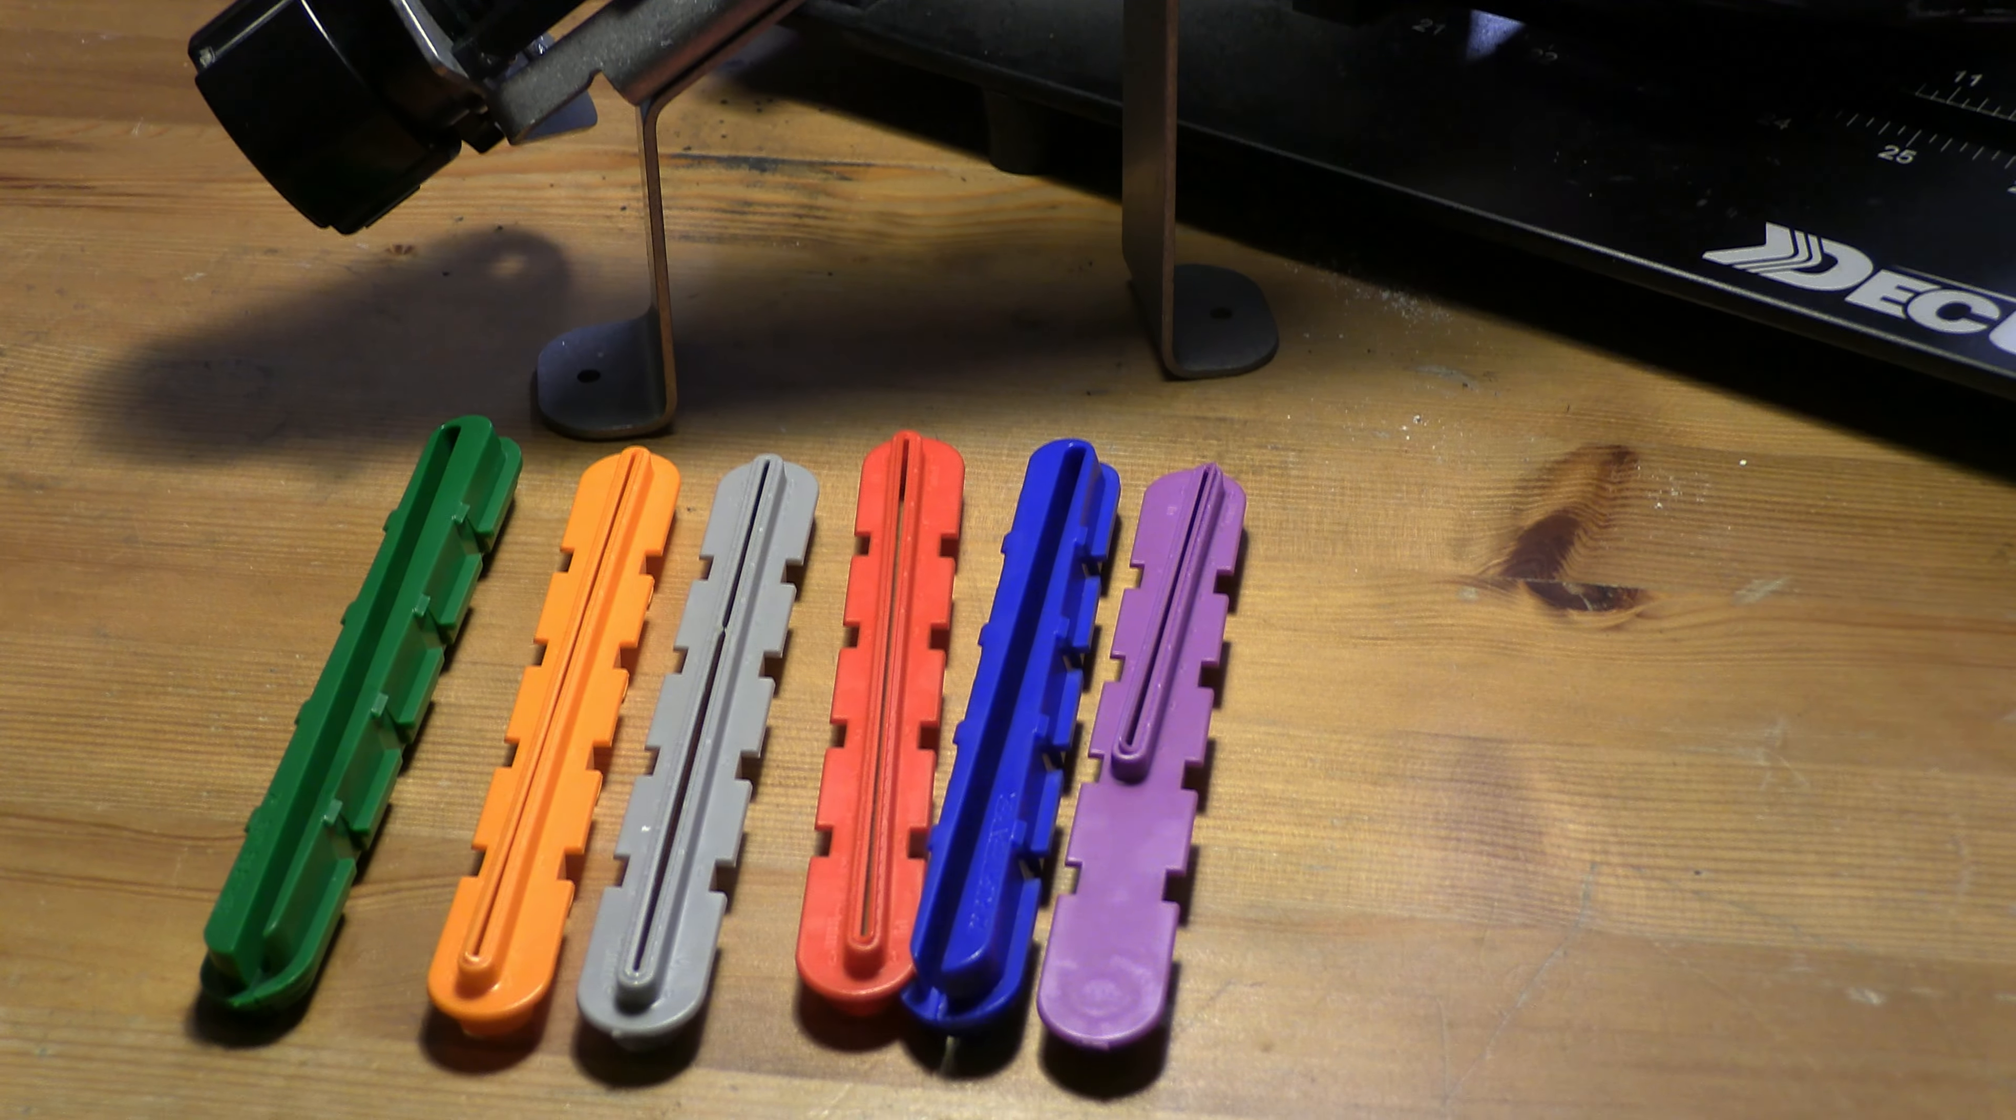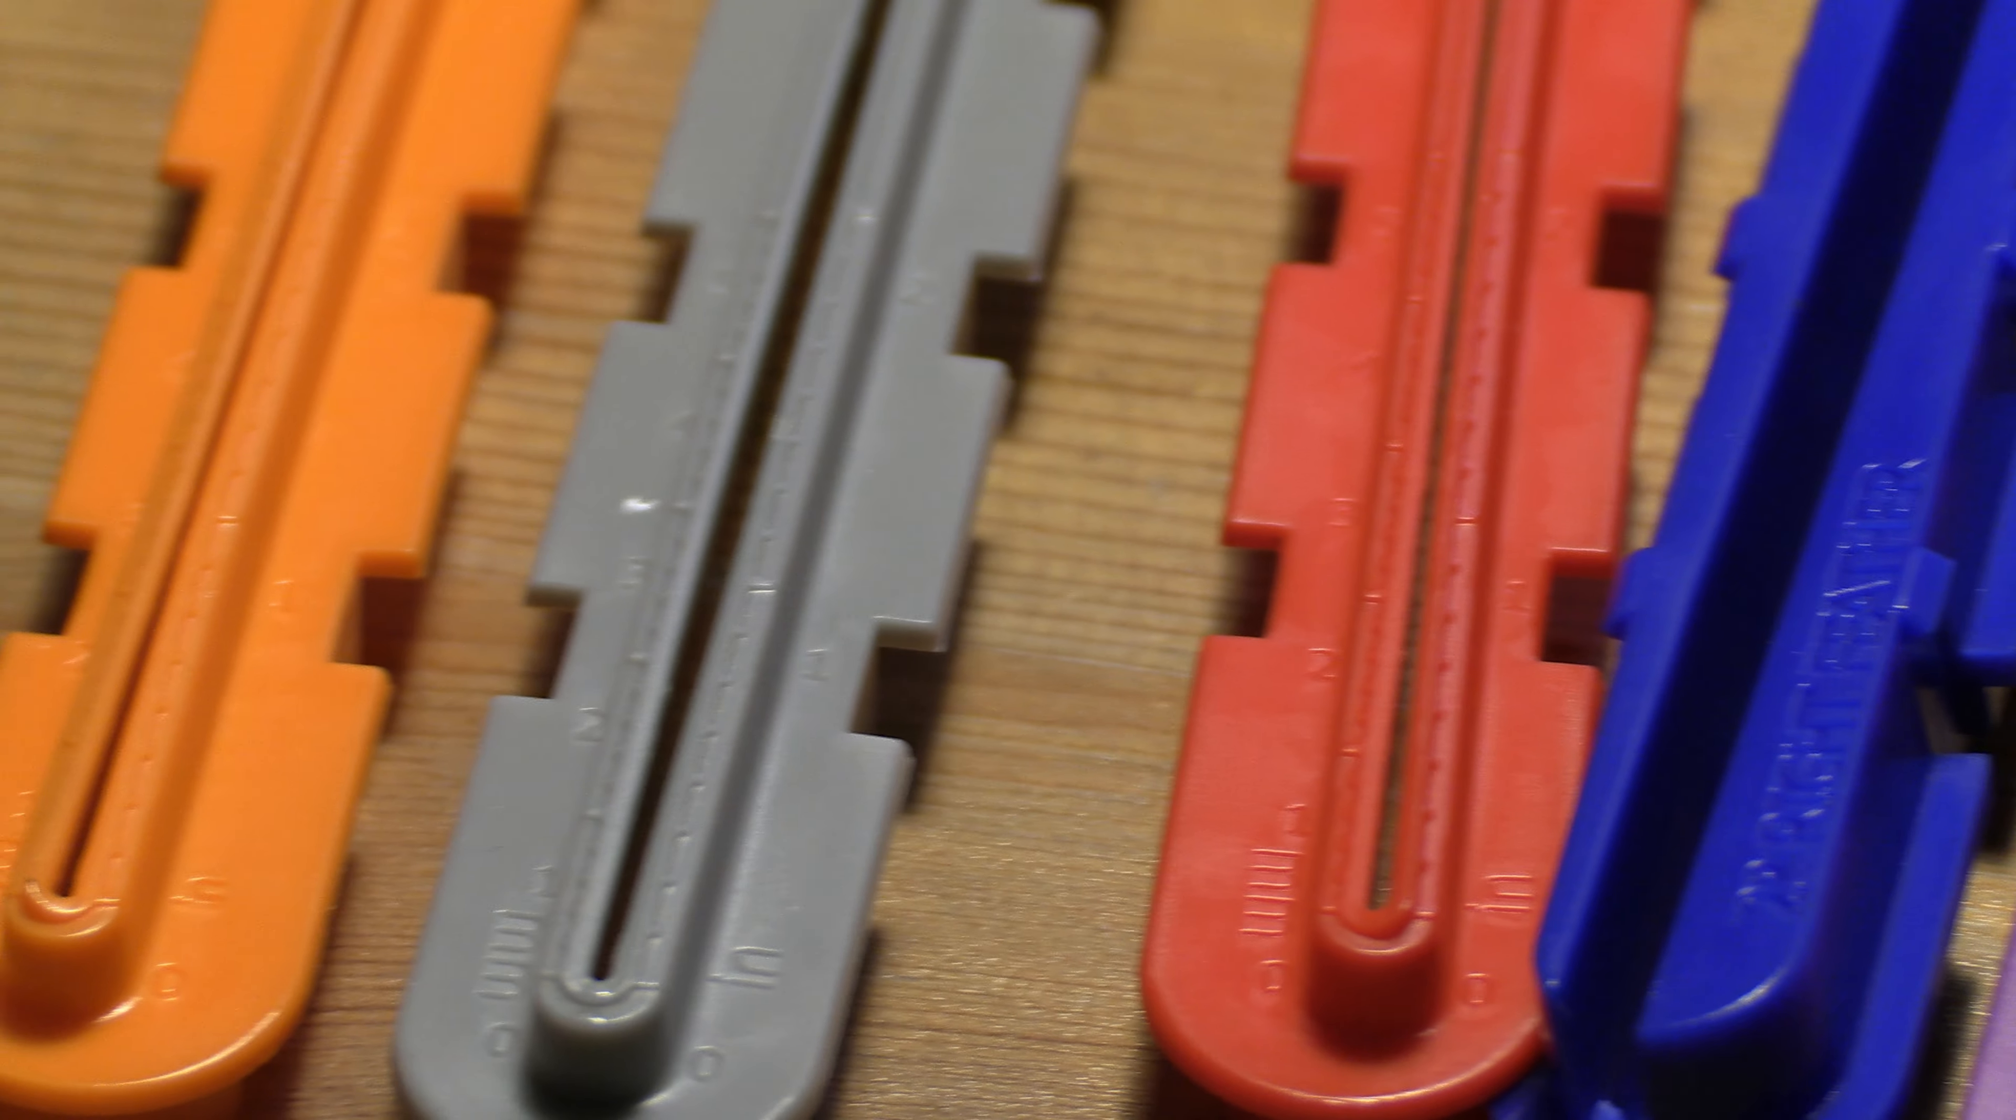It comes with a bunch of different jigs from straight to helical to feather jigs. So the two parts I think people mess up when fletching are glue, how much to use and how to apply the glue, and then the second thing is the shaft preparation.